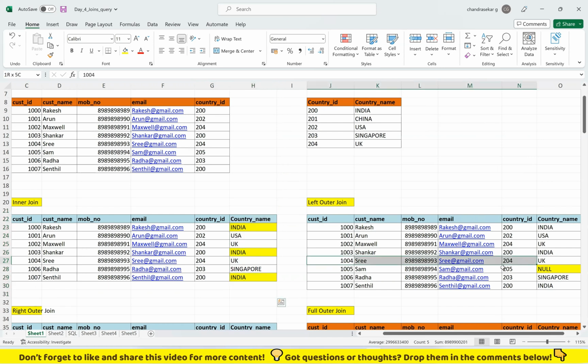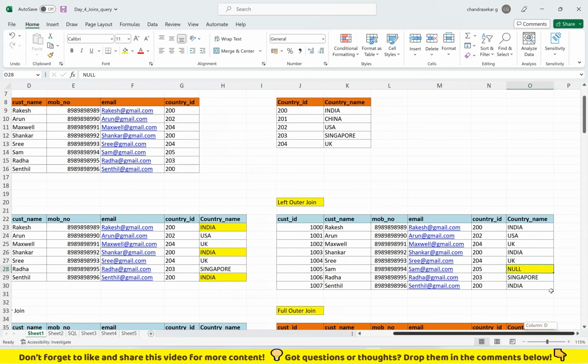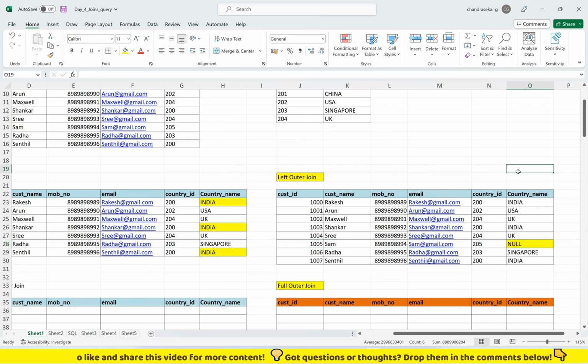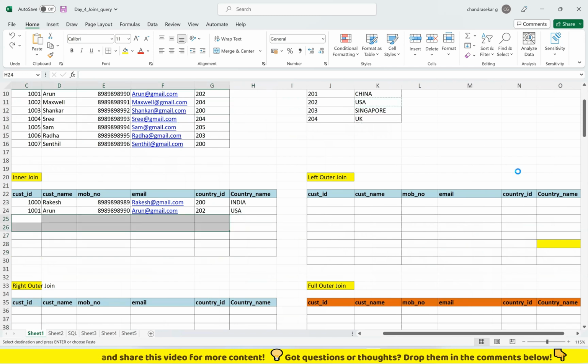Okay, here if I'm asking one question, how many customers are not tagged with any country? One customer is not tagged with any country. So after doing the right outer join, if you use the condition country_name is null, right? If you use this condition, after that, you will get this record alone. Am I correct? So this way we can go for different joins and then we can get the result.